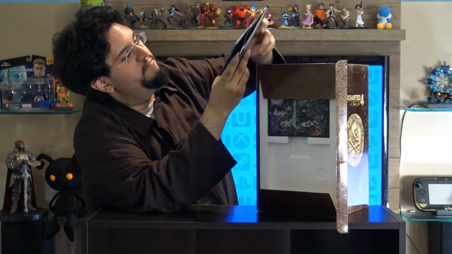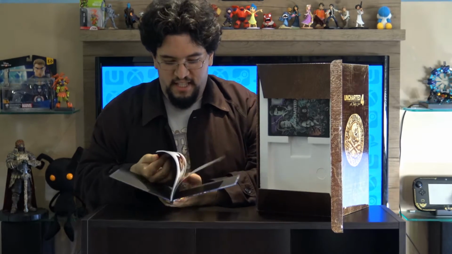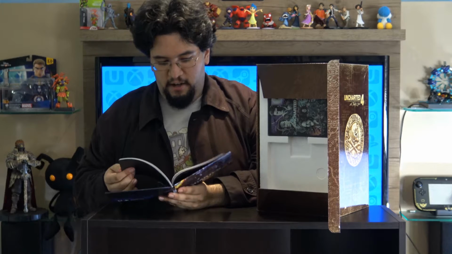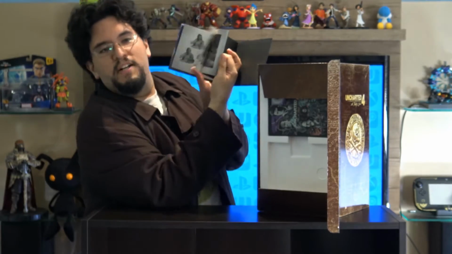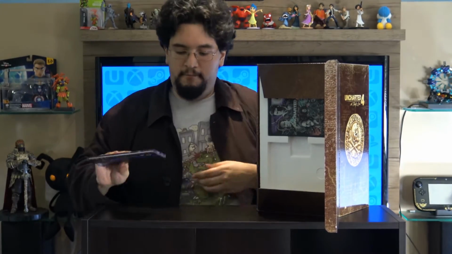As you can read by the title here, it's The Art of Uncharted, so it's got pretty little pictures of Nate and Sam. I don't know who they are. I know Nate, but I don't know Sam. The Explorer. Just a whole bunch of characters in the game, I guess. I don't know. Gotta play the game to figure it out.